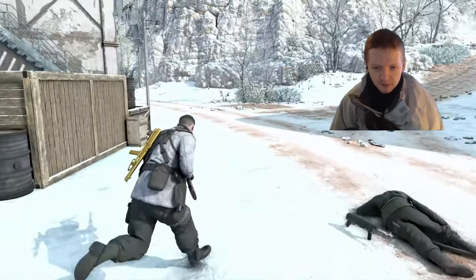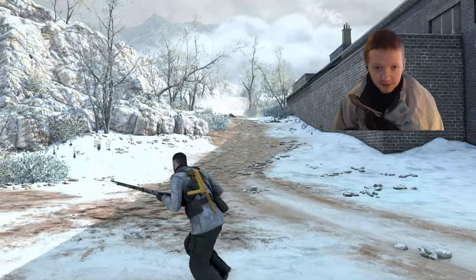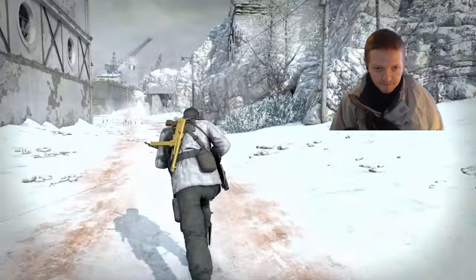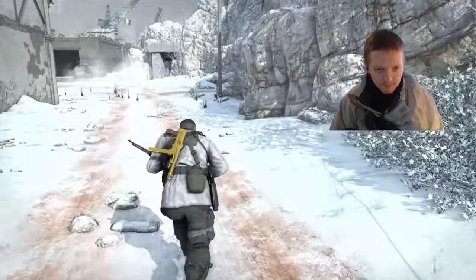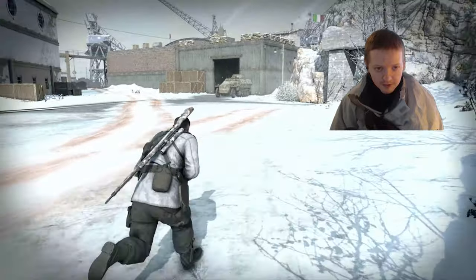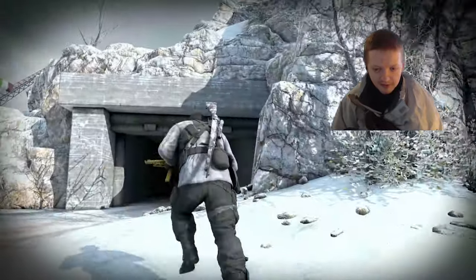So these are letters that soldiers would write back then, in case they were killed. Okay. We go into the top of this building here, this massive fortification up here.